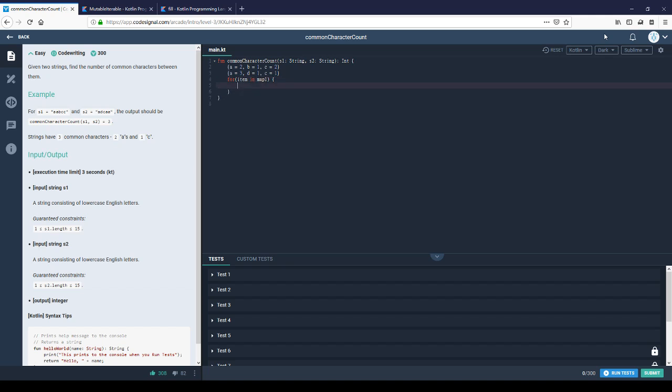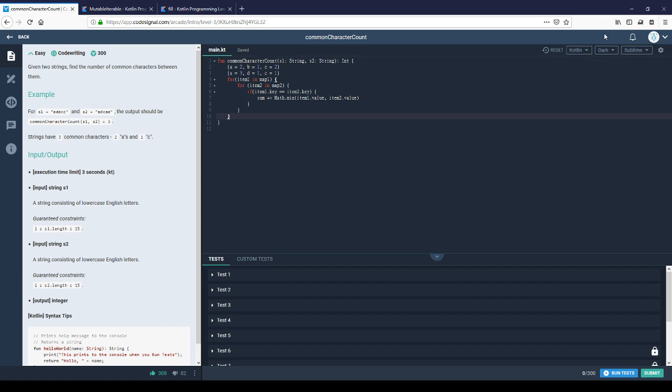And then we compare these: loop through these elements, for item 1 in map 1 and for item 2 in map 2, if item 1 dot key equals item 2 dot key, sum plus equals math dot min of item 1 dot value and item 2 dot value. Yeah, this is a naive way to solve it.